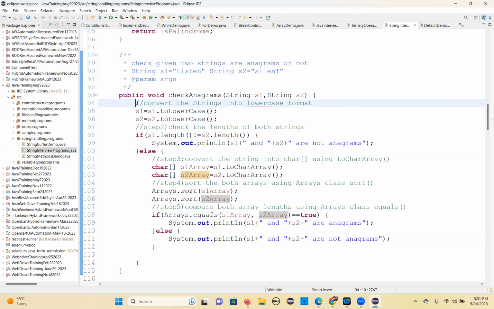You need to remember these steps. First, convert them into one format, lowercase format. And then second step, check the lengths of both strings. If not equal, you can simply say those are not anagrams. If it is equal, then it will come to else part.